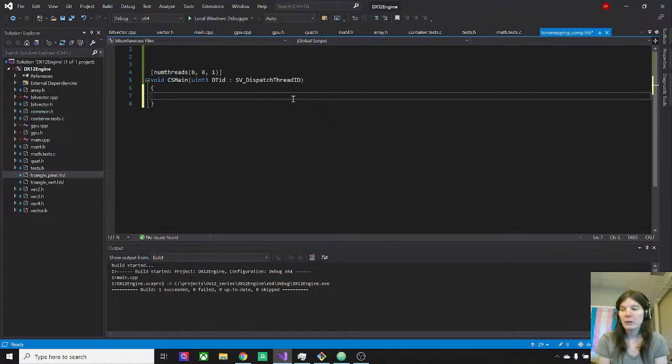Instead, a compute shader is just an arbitrary block of threads that execute a program in lockstep, and you can dispatch an arbitrary number of thread groups at a time.